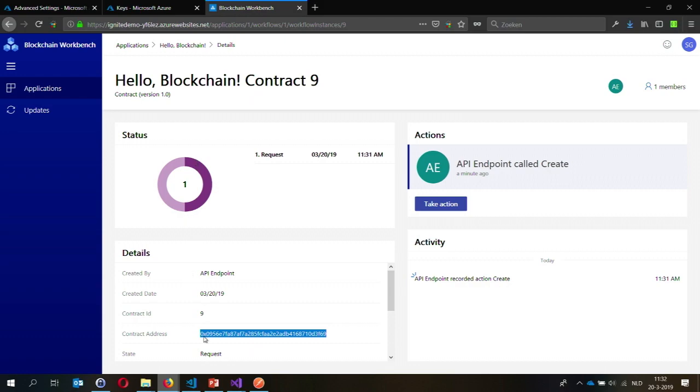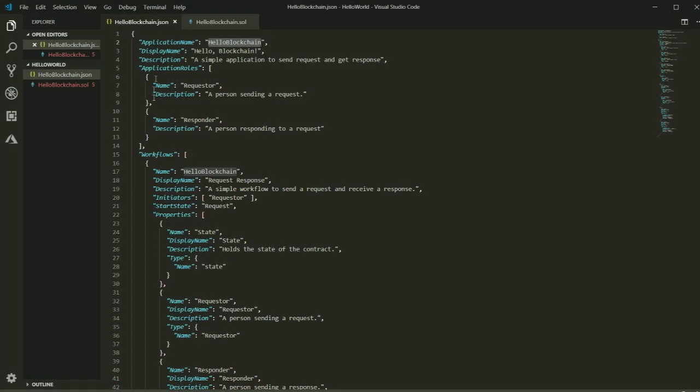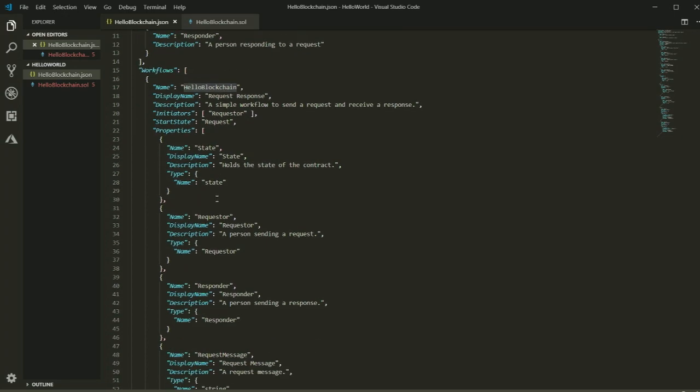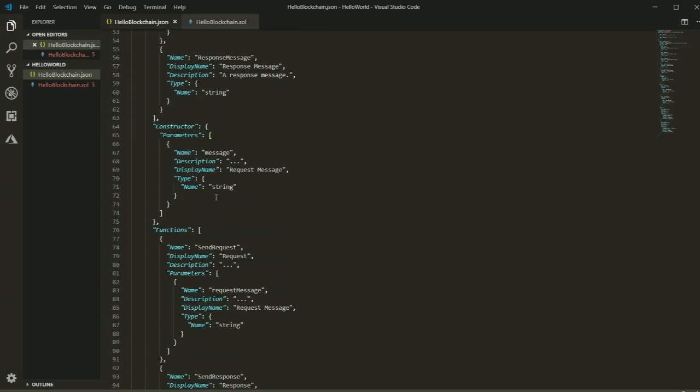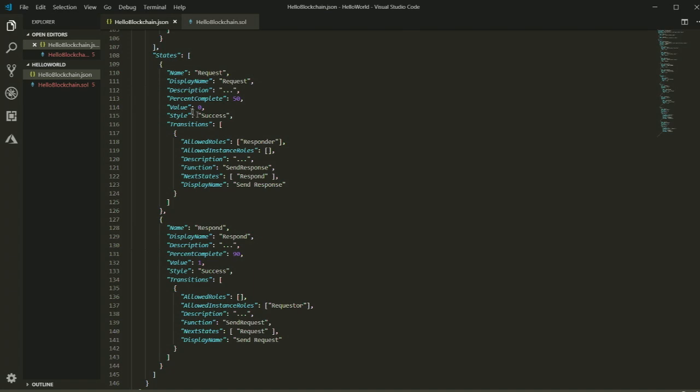And why is that? Because my JSON file here says that if you send a request, it can show you that it's 50% complete. And if you send a respond transaction to this contract, it will show you 90% complete.